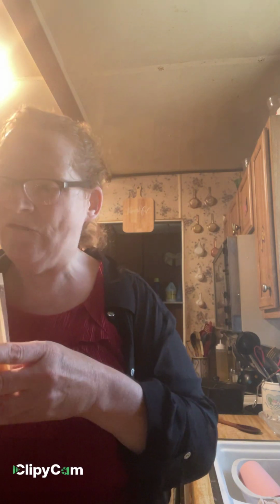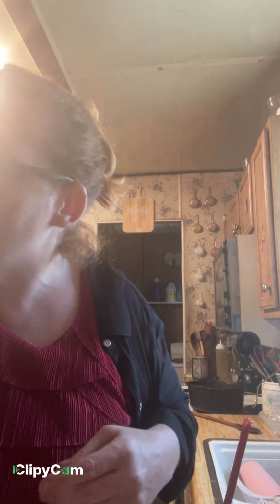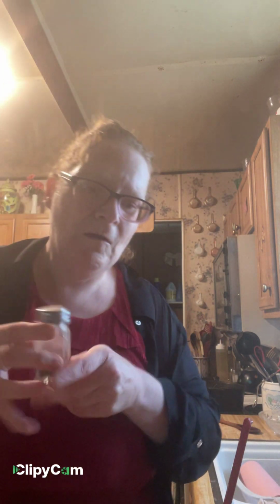This is triple cheddar. Fancy shredded triple cheddar cheese. It's Vermont cheddar, sharp cheddar, and mild cheddar. Now, that's all in here. You're going to want to add a little salt because you don't cook without it. This is pink salt. You can use what you like. And a little bit of pepper.